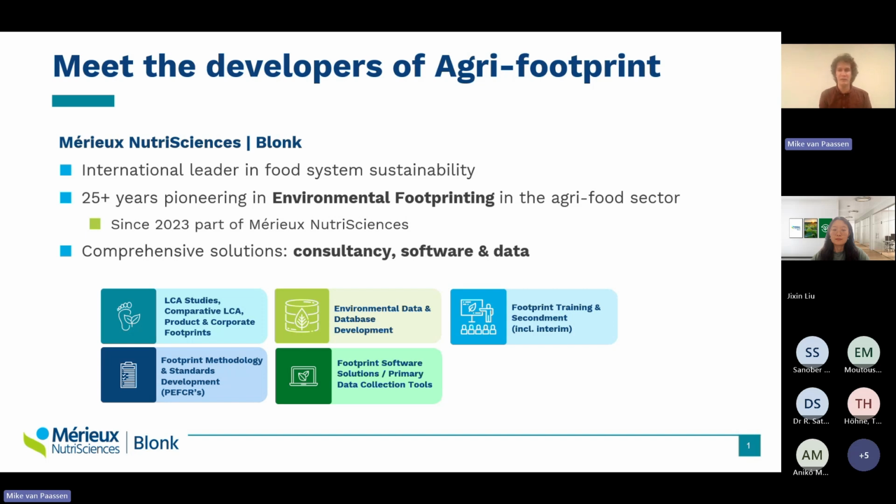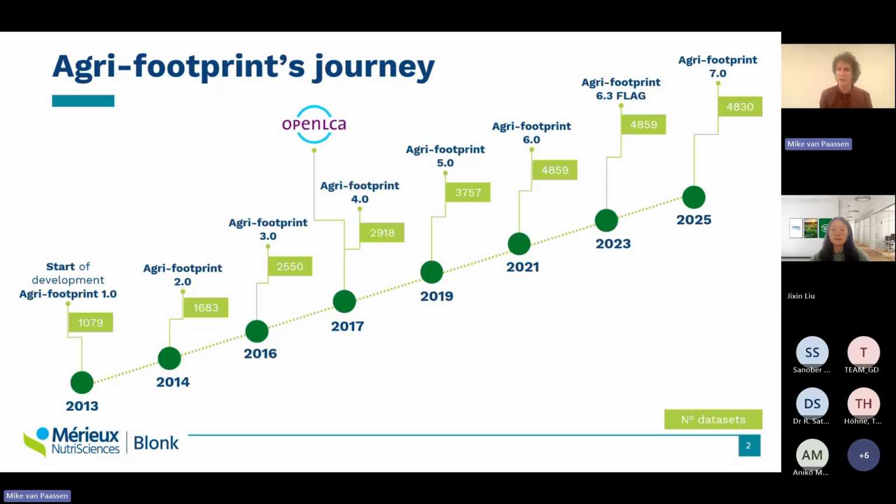We have three different compartments in our company. We provide consultancy solutions, that is dedicated LCA studies, but also training in footprints and development of footprint standards and methodologies. Then dedicated software for all kinds of applications, and we provide data solutions, and that includes different databases, including our main product, which is Agri-footprint.